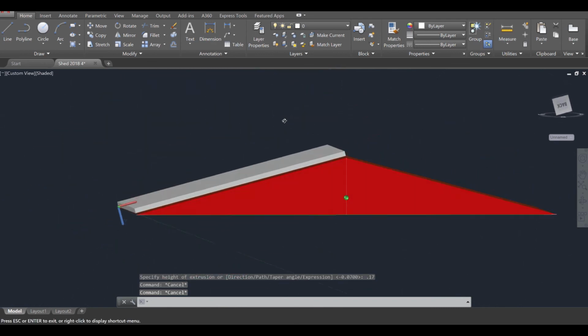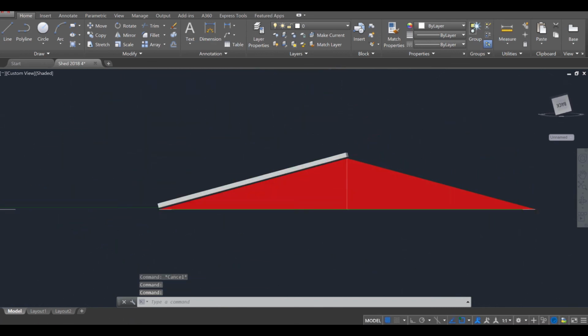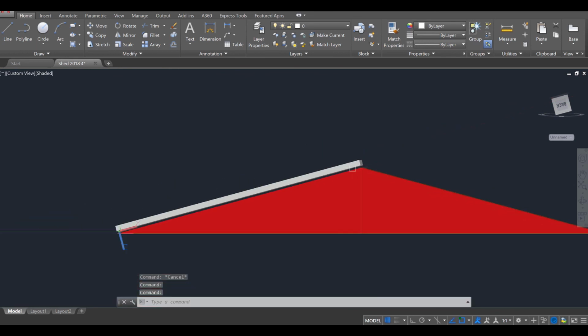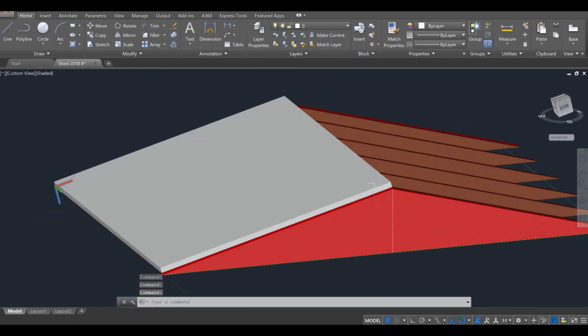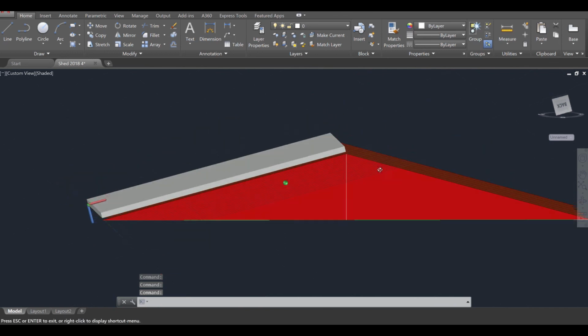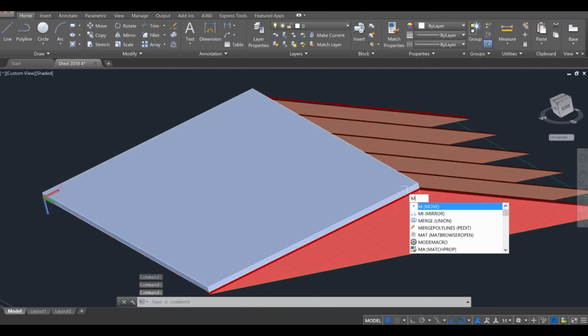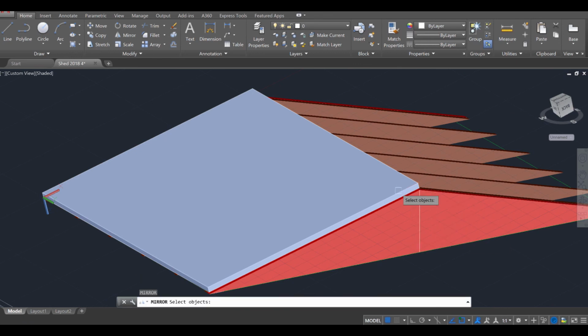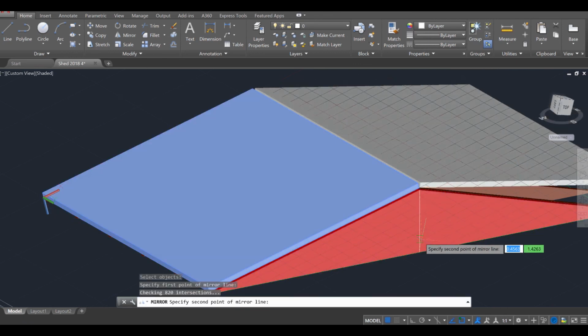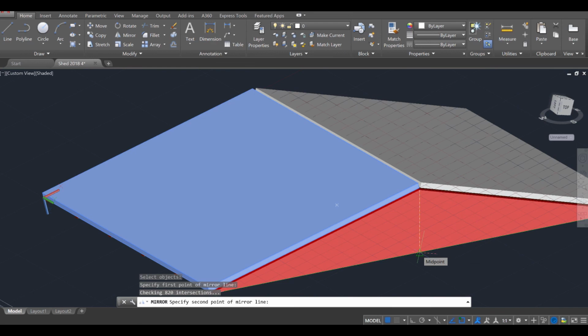That's looking pretty good. You might notice that there's probably going to be some distance there, so we might have to patch that up. But let's mirror this right now. MI, enter, select that, enter, and then mirror that using this line that I still had. Click, and then not erase the source.